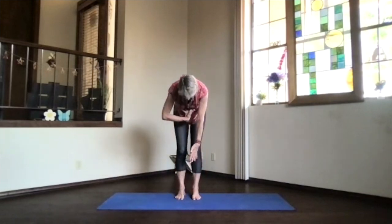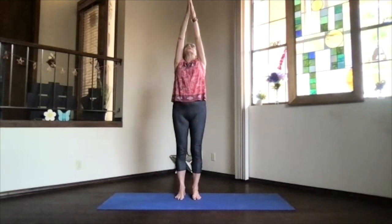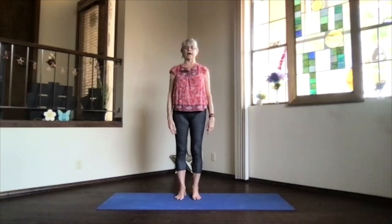Ribs go up, sitting bones down as you wind back slowly up. And again, lifting your hands, looking overhead. Another little upper body back in, and once more to your heart. Take a moment feeling your whole spine a little bit more energized. And then releasing your arms, take a moment there and breathe. Mountain pose, just feel your sides, feel your lower back.